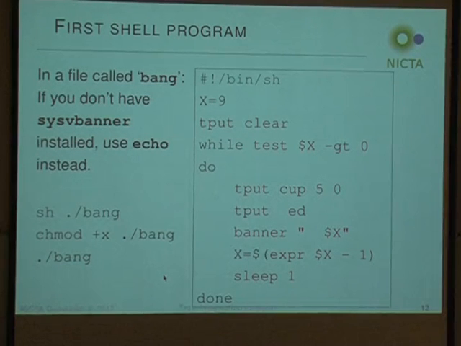while is a shell construct, and it consists of while, do, done. test is an external program which tests things.